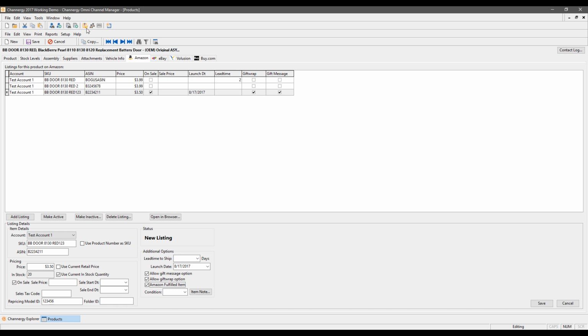And then if you don't do an Amazon FBA tab, you can still make a listing, an FBA listing. So if you're still pushing items there, you don't want to track all that, you can. If you sell used items, we have condition codes and notes. And then when you save that, that becomes a listing ready to go up.